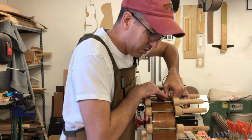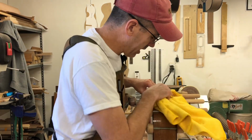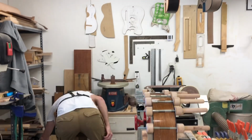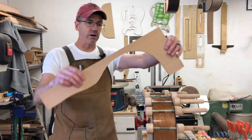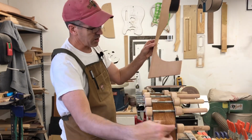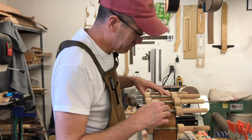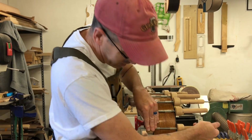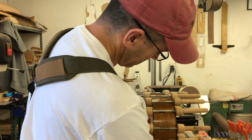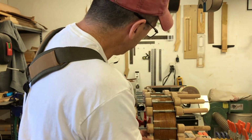The material is minimal. I usually use the cutoffs from when I do a back. Matter of fact, like this right here. This is the cutoff from when I did the back, and I'll cut this into strips, and I'll use this as my side braces. So you've already got the material. It's just put them on there. It'll save somebody like me down the line the trouble of having to try to fix this, and this crack wouldn't have gone as far as it did.